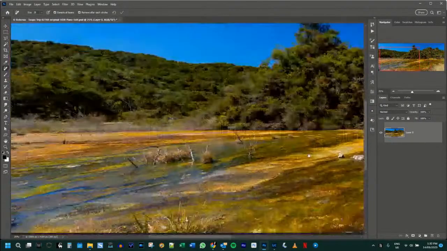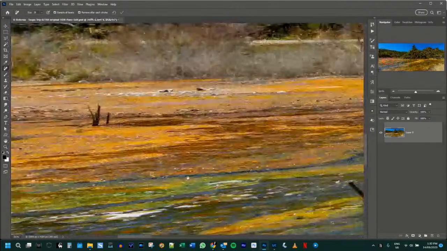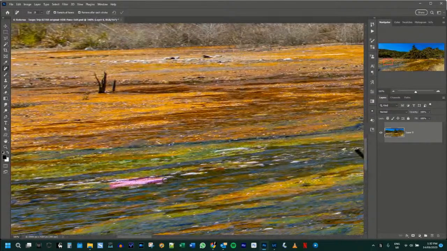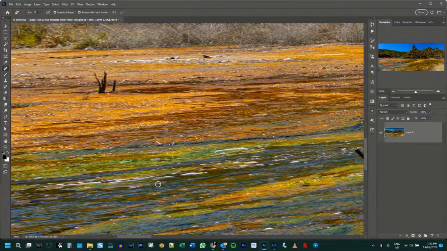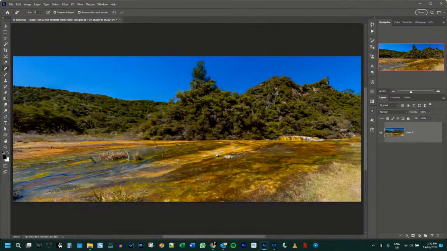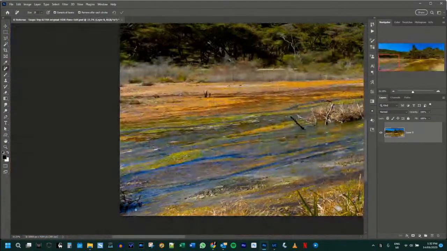Fine. Not sure that I'll remove this time. So see what happens if I do that. If that looks a bit better, it's not quite so obvious. And then the other thing I've noticed with this one is this down here, a bit of branch and crap sticking in from the side.